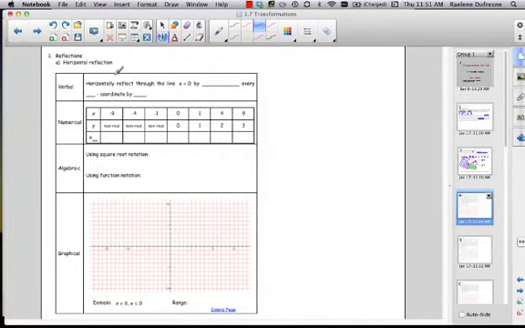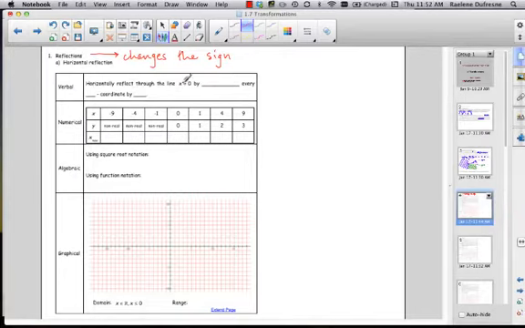So with reflections, what we need to know numerically about a reflection is that it changes the sign of a coordinate. Graphically, we are reflecting through an axis, either the x-axis or the y-axis. So we're going to consider each of these transformations from the perspective of the rule of 4: verbal, numerical, algebraic, and graphical.